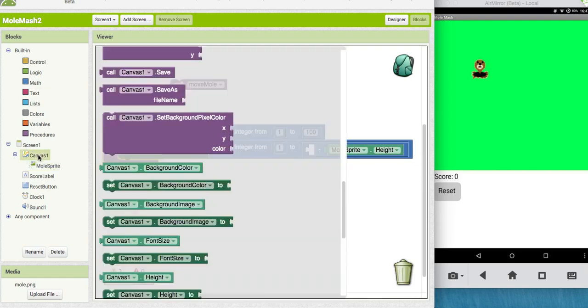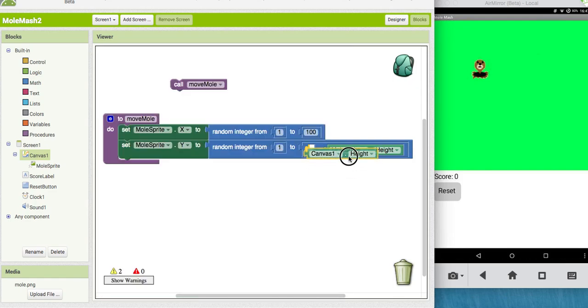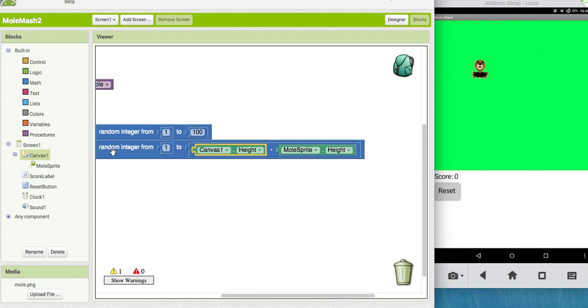So if I click on canvas, height. Now what that's going to do is App Inventor will do some calculations here. It's going to say get a random integer, that means a whole number, from 1 to, and then it's going to do a bit of calculation: get the height of the canvas, which we know is 300, get the height of the mole, and take that away.